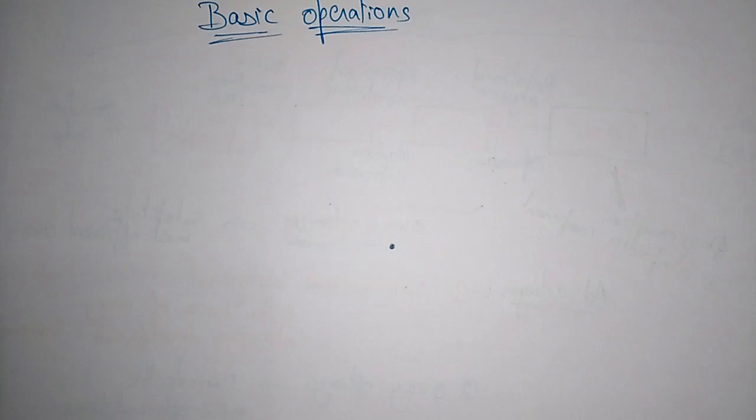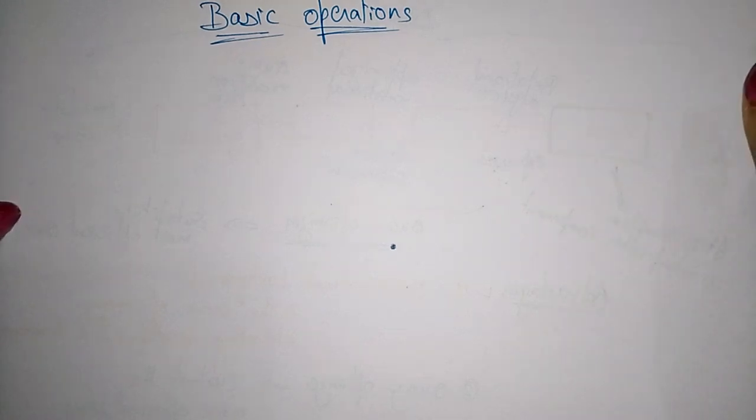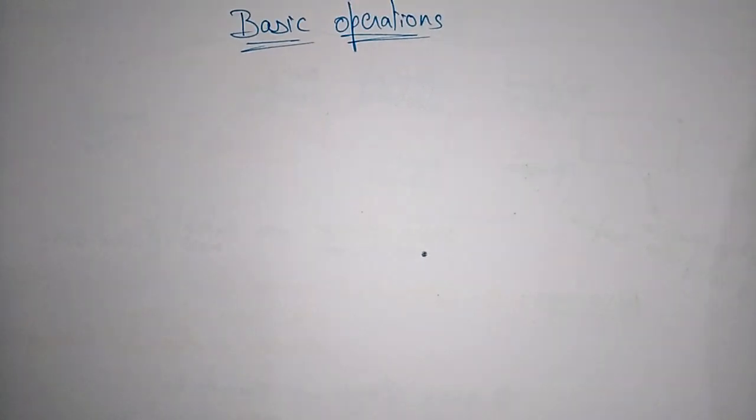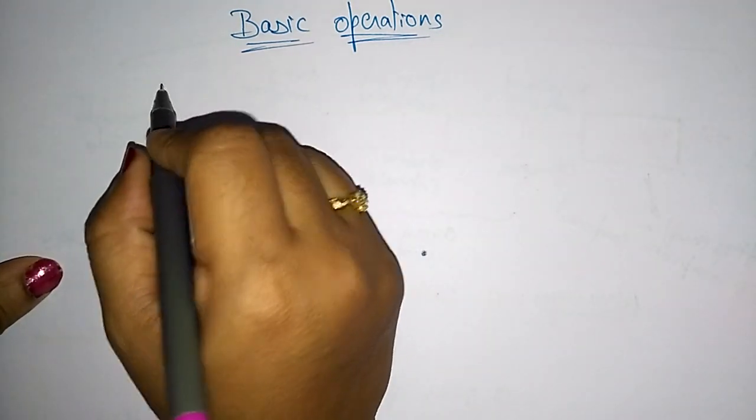Students, let us continue with the concept of relational algebra. In the previous video, I explained the basic concept of relational algebra: what it is and how it is used in the database management system. Now, let us see what the basic operations involved in relational algebra are. Before going into the concept, you have to know about the operations that relational algebra uses.